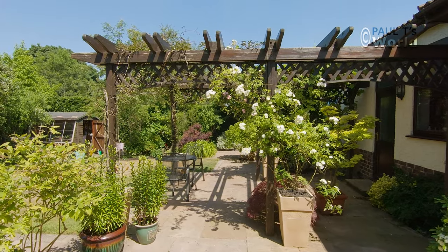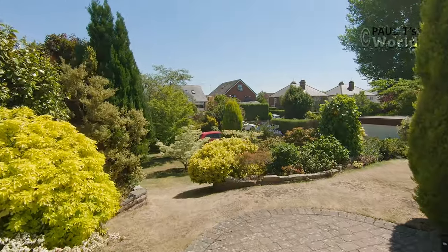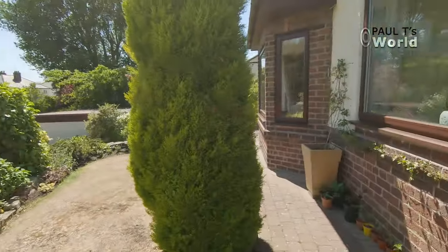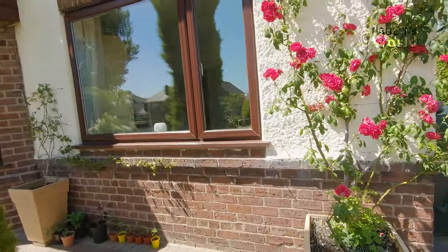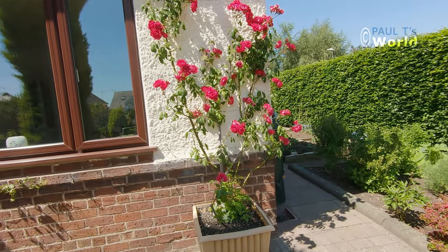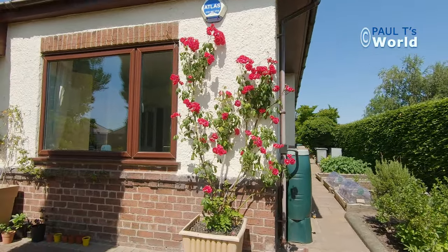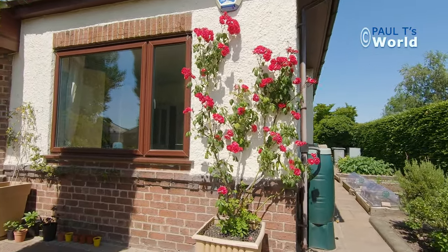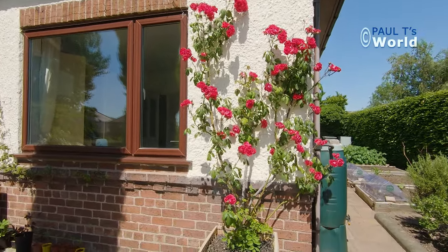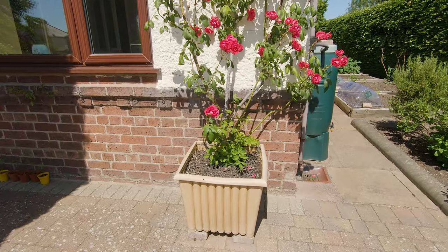So let's walk round to the front of the house and see the climbing rose that is also in a pot. Not a particularly vigorous rose, this one. This is Paul's Scarlet. A friend of mine bought it for me many years ago and I decided to put it in a pot. Largest pot I could find, and it works okay in a pot.